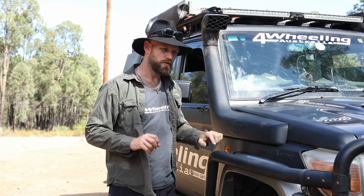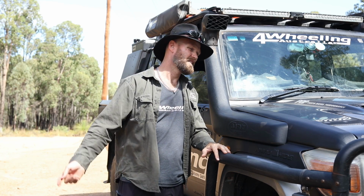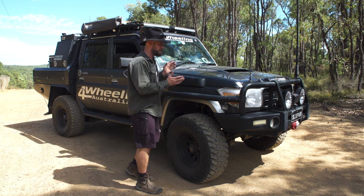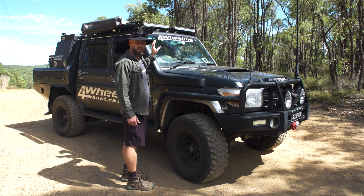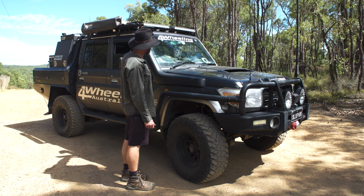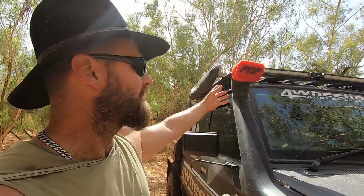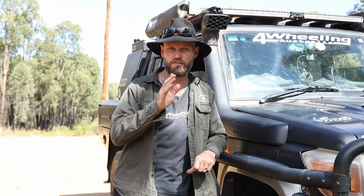But regardless, if you are on a gravel road and you're following someone, you are going to get dust into there regardless whether it's a raised air intake or a standard air intake. But you can put preventative measures on it. For example, the cyclonic head that the Land Cruisers come with, or you can get a snorkel sock for it, and those socks you can change out. Snorkels, important, yes and no, depending. I would say 75% yes.